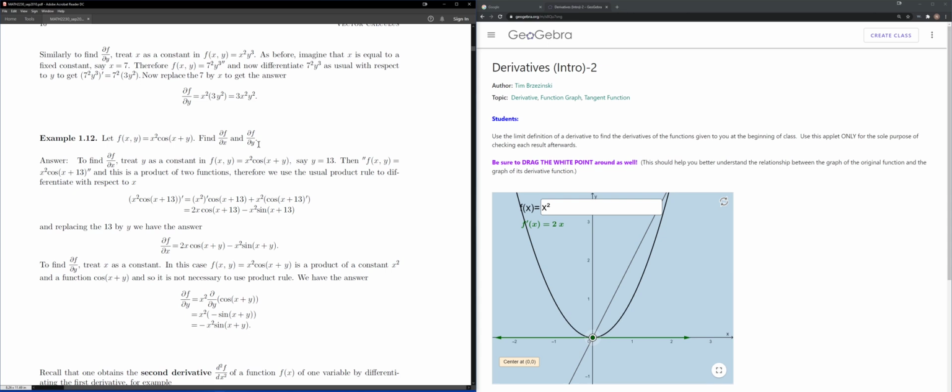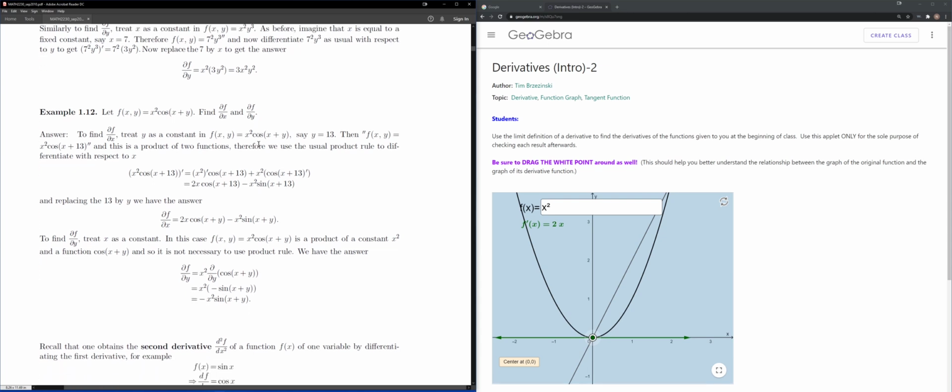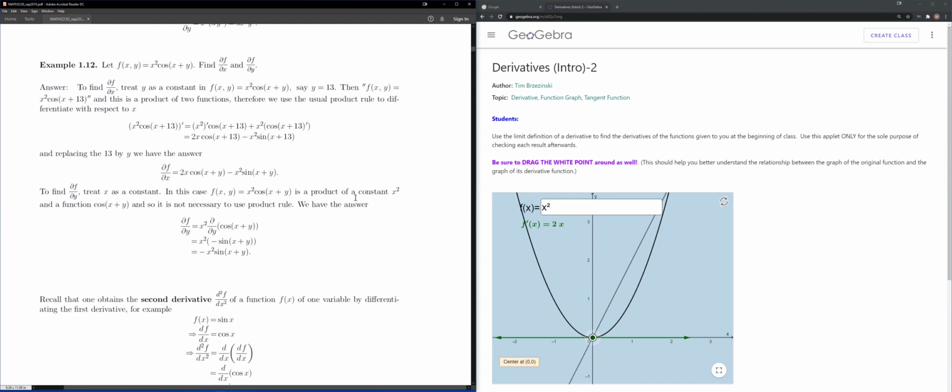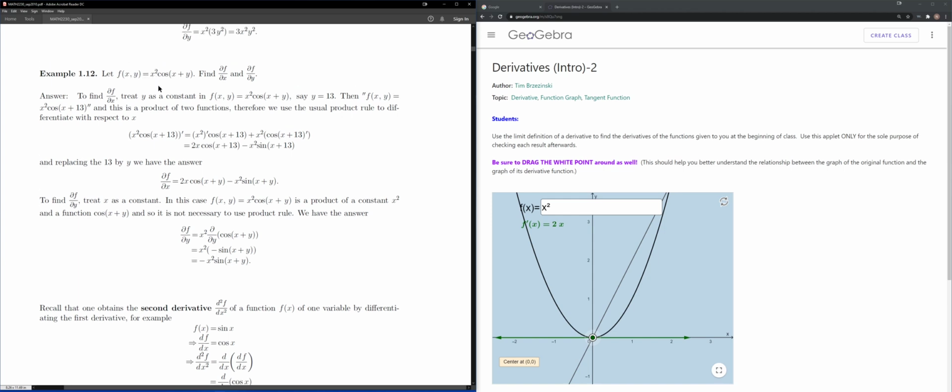All right. Okay, so let's do a next example here of partial differentiation. So we're looking at this example. Now the function of two variables f of x, y is different from what we had before. It's x squared times cos of (x plus y). I'm going to get the partial with respect to x and the partial with respect to y.